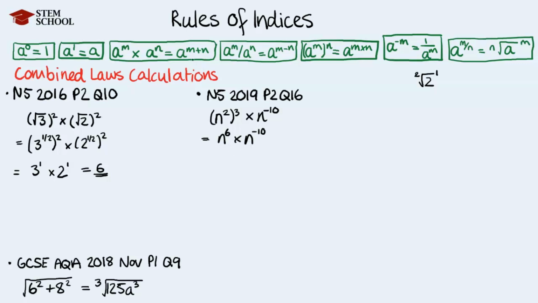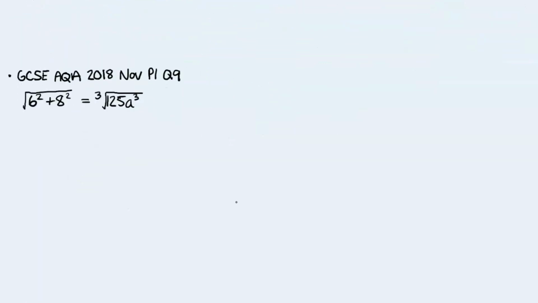So here we've got a common base of n. So we can just add the powers using this rule here. So this will be n to the power of 6 plus minus 10. Okay? And that will just be n to the power of minus 4. Now it isn't good practice to leave answers in a negative power. So what we have to do here is use the negative power rule. So we have to take the reciprocal. So just think 1 over, when you hear the word reciprocal, 1 over n, and it'll be a positive power in the denominator.